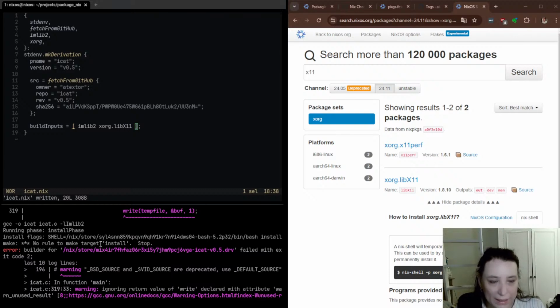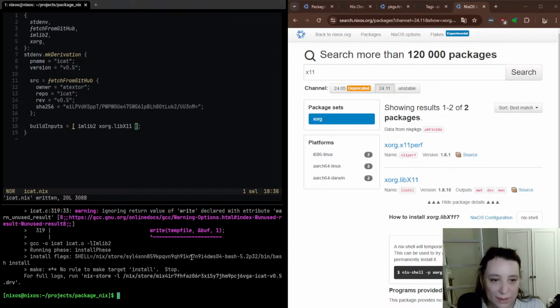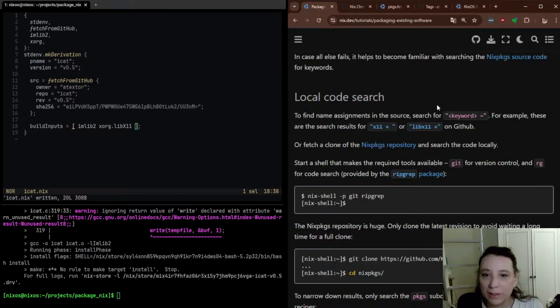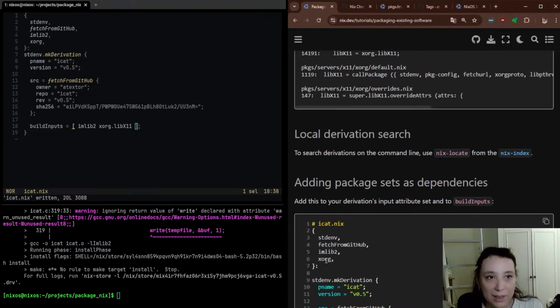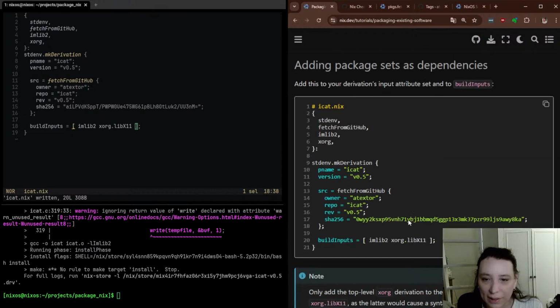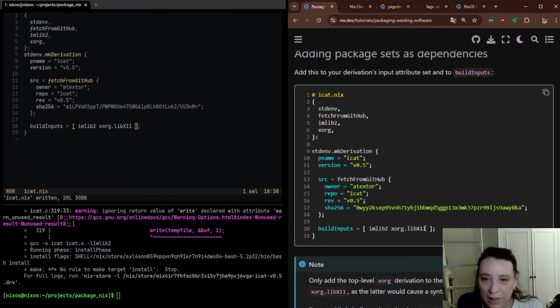No rule to make target install. Right, this is a separate problem now. Let's go here. So I think, yeah, what they've done is they've added xorg just like we did, and they added xorg.libx11 here.